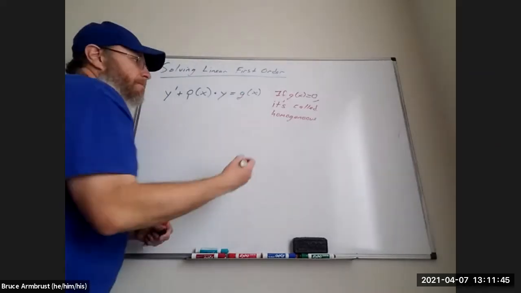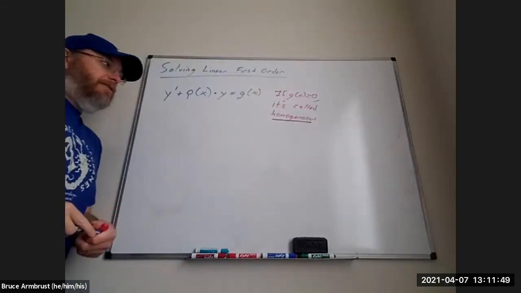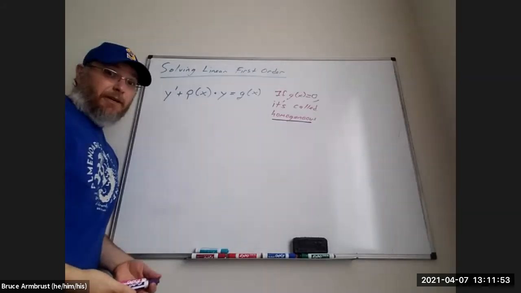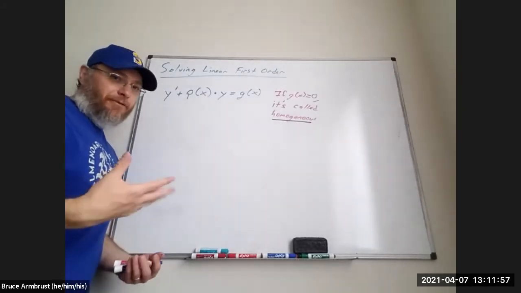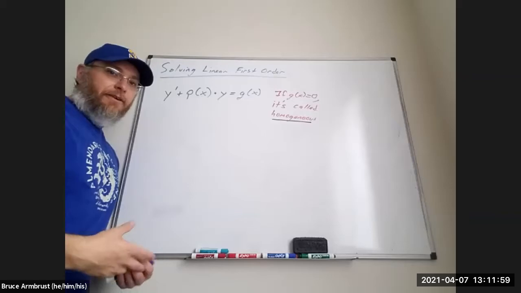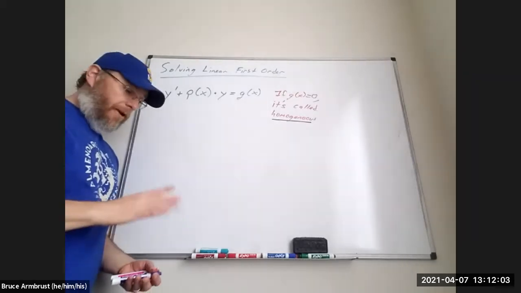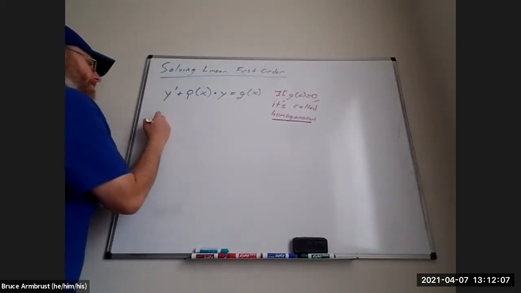All right. Now, in order to solve linear first order, we're actually going to start with ones that are homogeneous, because those are easier. I mean, you guys know this. When you have things that equal 0, or you're plugging in 0, they tend to be a lot easier. No different here. All right. So let's start with this homogeneous case.